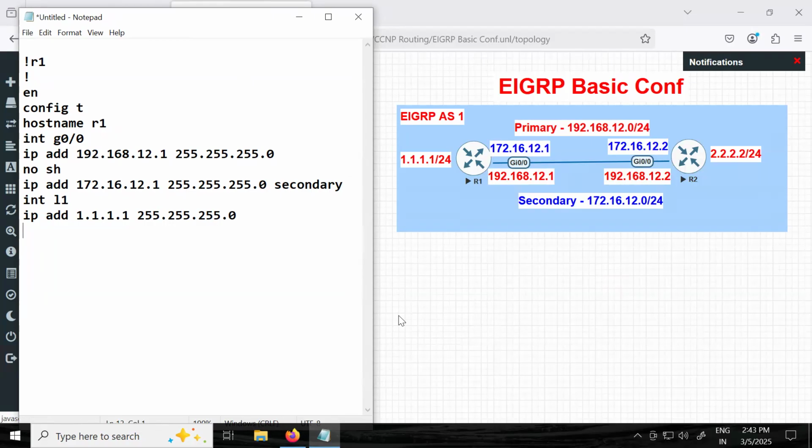Even the route. Complete lab configuration.